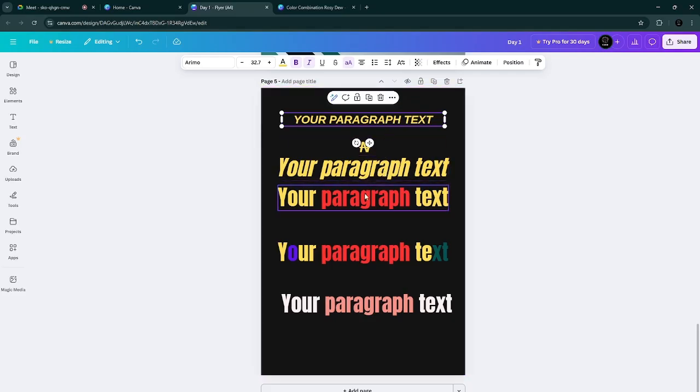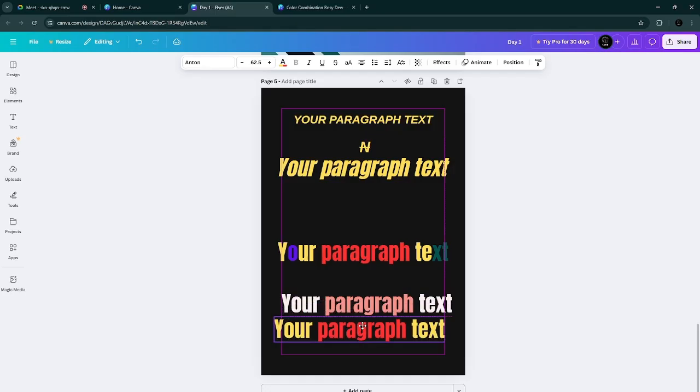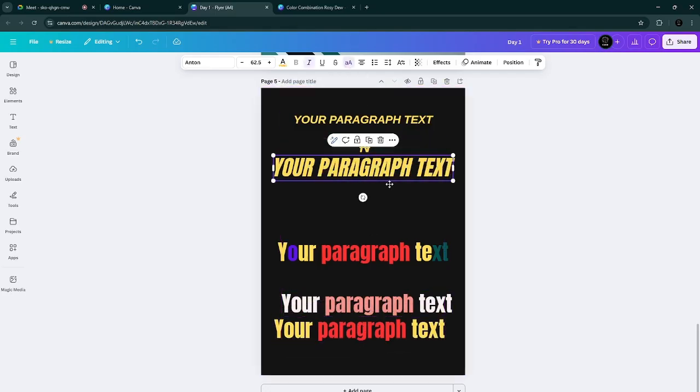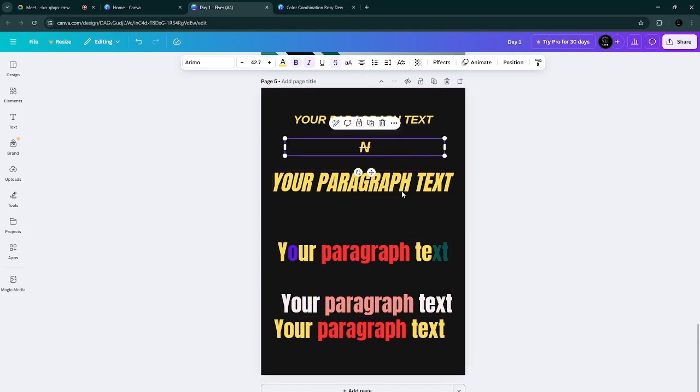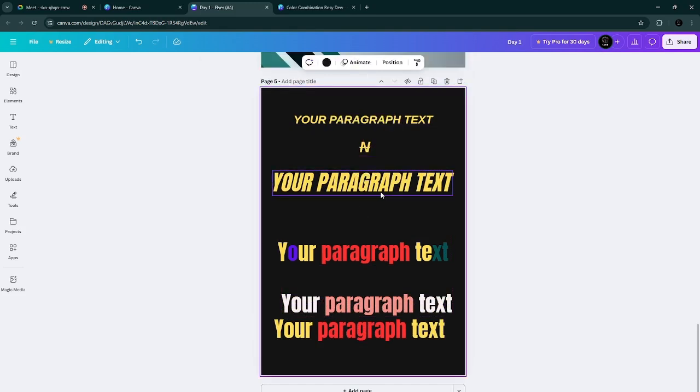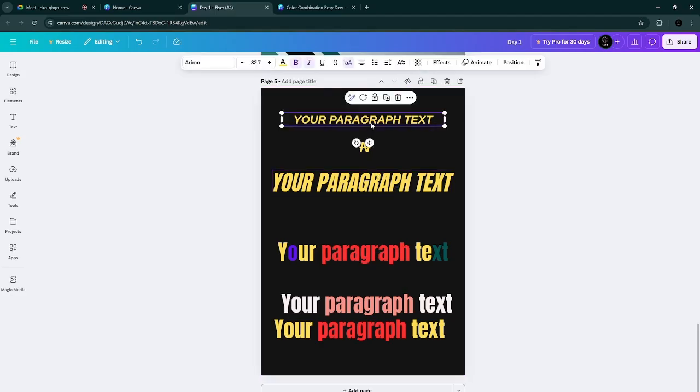Now let's make this capital letter too. Let's see. And this is capital letter. You can see now this is in its own capital letters. So this is what you always see at the top of your title, always bold. Now let's move to the next one.